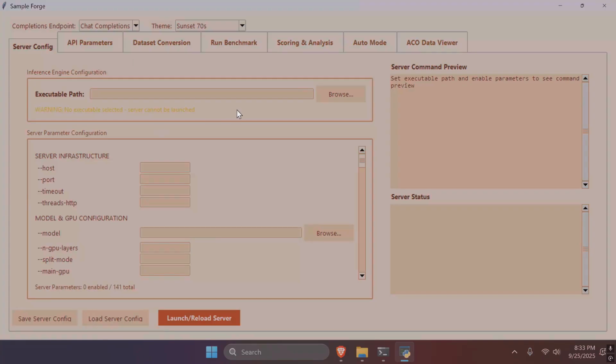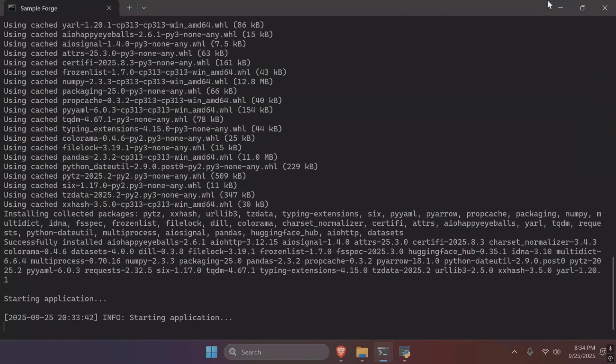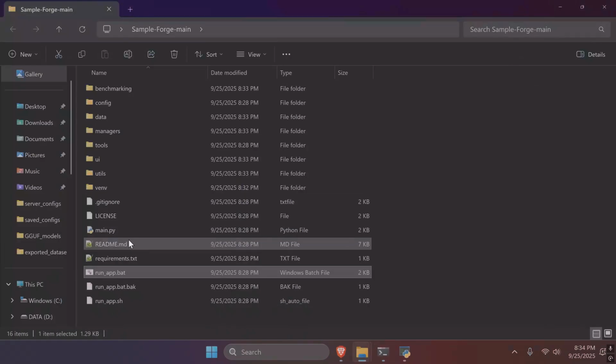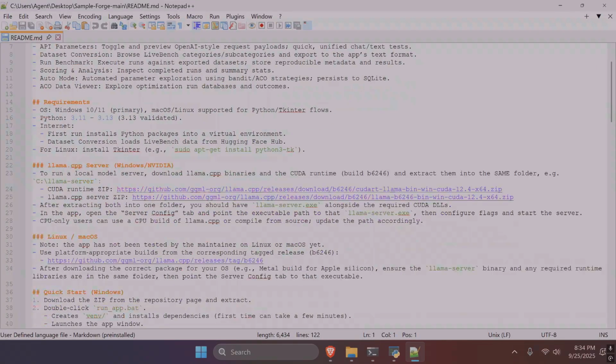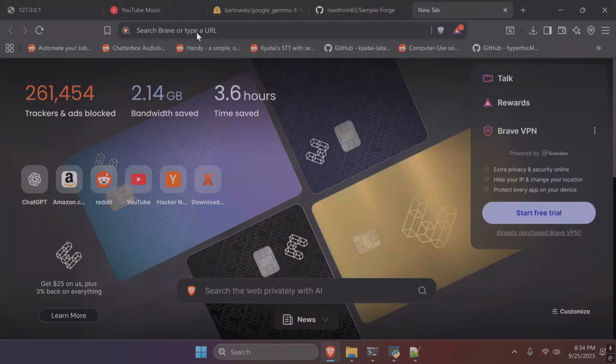All right. Once the application is open, we still need to download a couple more things, so you can just minimize it for now. Go back into the directory, and in the README file, there are going to be a couple of links. You're going to want to copy and paste those into your browser and download those.